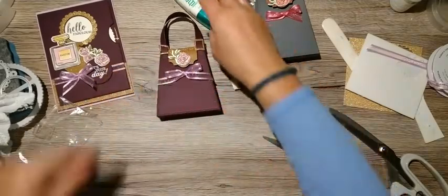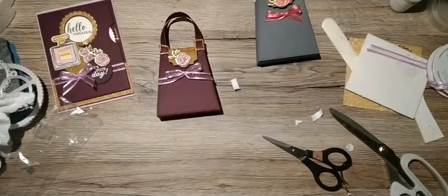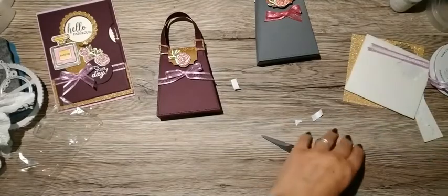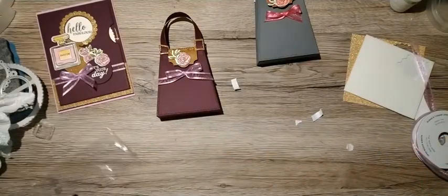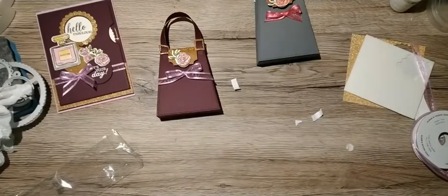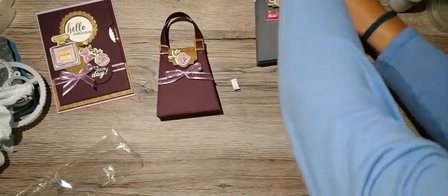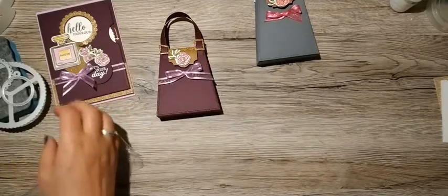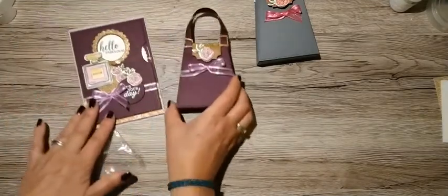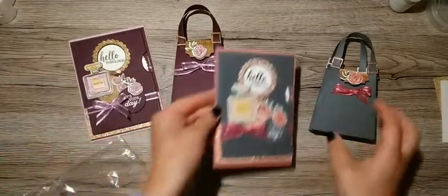off. There we go. Let me just stand up and see whether anyone's still there. Yes, Blackberry Bliss and gold does look gorgeous. You're right, Carol. It's so nice. Just sets it off. I'm just going to have a really quick tidy up. Just pop everything to one side and I can just bring in these finished projects. So we've got this one here, same but different. There we go.